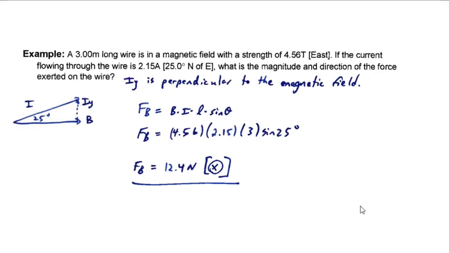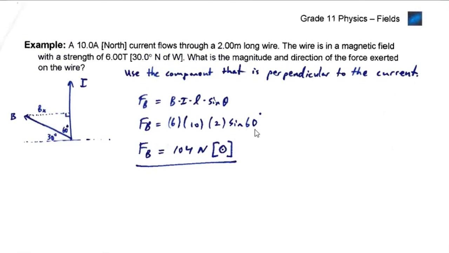So the key thing here just to remember is make sure that you don't just blindly use the angle that you're given here for sine theta. So on this last one here, it was sine 60. We were given 30 degrees, but you needed to use sine 60. So just make sure that your perspective of what's going on here is always at the forefront of your mind. Make sure you're always looking to say what is perpendicular to the particular forces here. So we're looking at field and current, what's perpendicular to the two of them. Hopefully that helps, and good luck on your assignment.